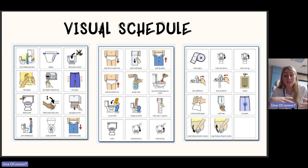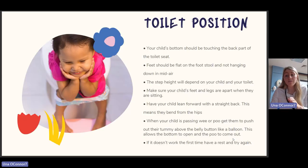Visual schedules are a great way to communicate with the child what step they need to do, and to break down the task into the steps required so they can see the prompts. I'll have these templates at the end of the presentation — you can print them out and put them in the bathroom so the child can see all the steps required.